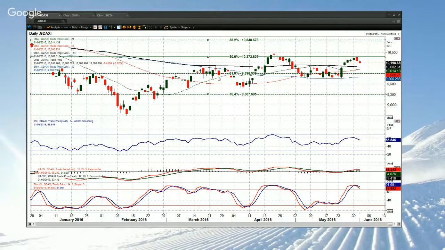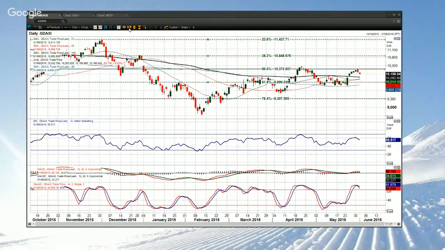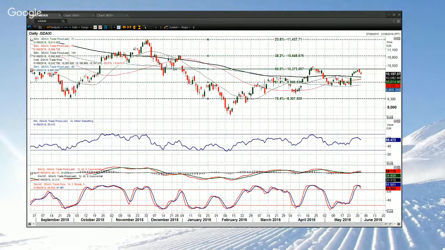You could argue that in the last 2 or 3 months, these fib levels have not done such a good job. But prior to that, we saw turning points all over the place at the fib levels. This high here, this reaction low here, this reaction low here in September, this reaction high here, and again that reaction high at the fib level. So 61.8% would be 9,900 basically, which is 3% down from here. So that's sort of unwinding all these gains that we saw last week.